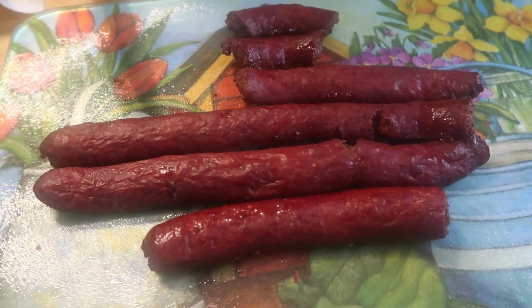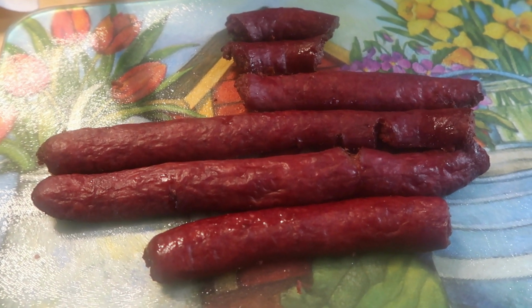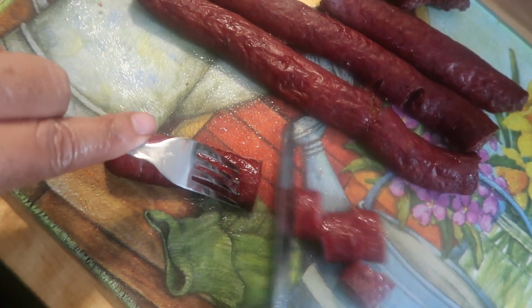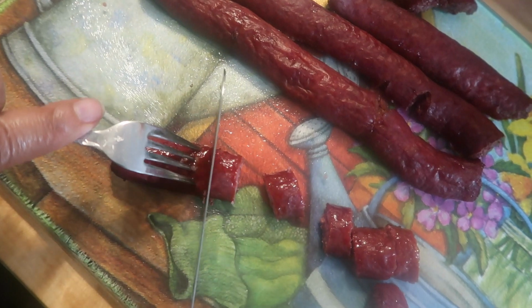So we're gonna go ahead and take these in here. I'm gonna show you how I'm gonna cut this up, and then you're gonna see me add it to the pot. I'm only gonna show y'all me cutting up a few because she's tired and I don't want to have her arms.